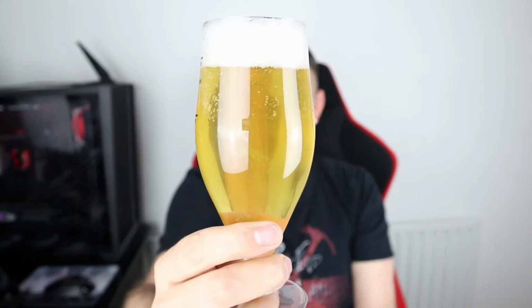So there we are. So, that's the beer. Crazy, crazy pale. Very clear. A little bit of carbonation. We've got a finger and a half of white head. That's a little bit, what's the word I'm looking for? Inconsistent. It's neither tight nor loose. It's not particularly marshmallowy. It's a typical beer head.